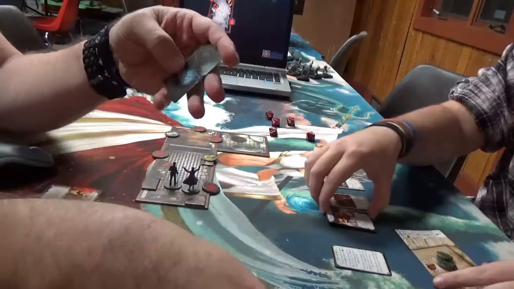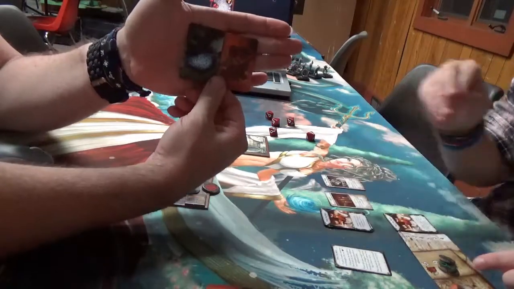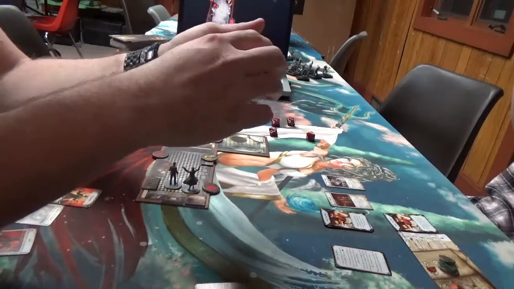So damage comes in 2 types. And this is important. As you guys have watched us, we are really good at failing at games. It comes in red and blue. Red is physical. Blue is mental. Pretty much like every other game we've been playing. Like a lot of the Shadows games.